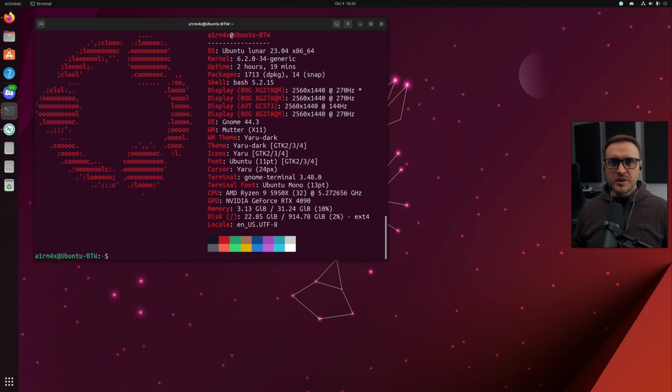Let's get into it. Like always, let's start with a little bit of context. We are almost in November, and we came out of the Ubuntu challenge, which I totally failed, and now I'm going into the Fedora challenge. Fedora is going to release Fedora 39, and the idea was to try it for 1 month and see what I could do with it.